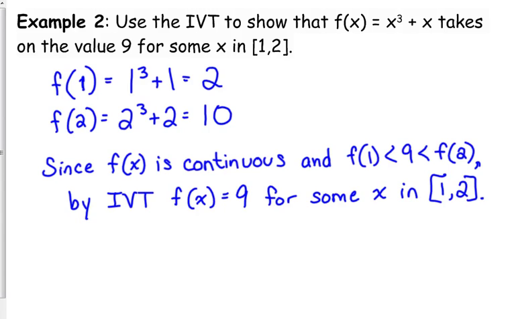Right. If f of 2 were 8, then we could not guarantee. Now, it very well may hit 9, somewhere between 1 and 2, even if the value of 2 was 8, but we cannot guarantee that. That's a good question.